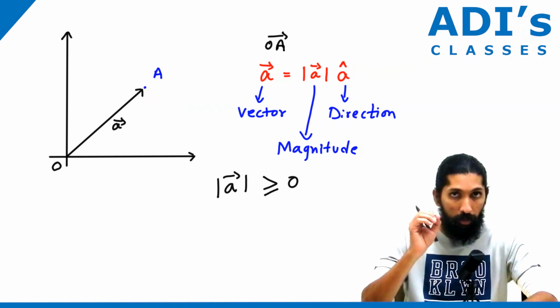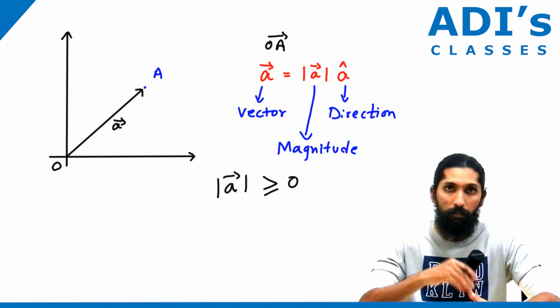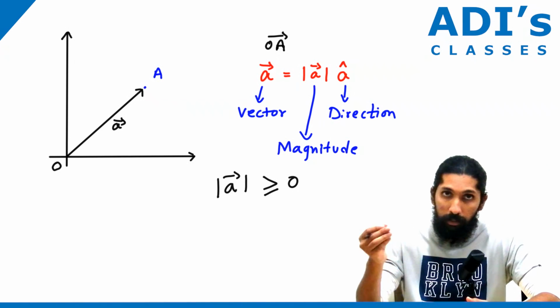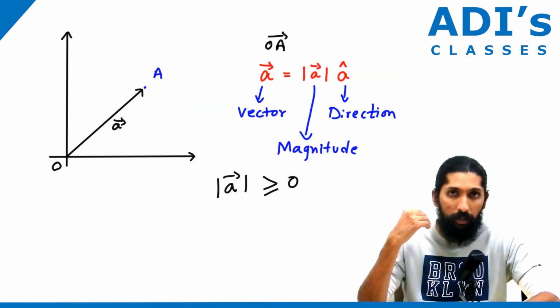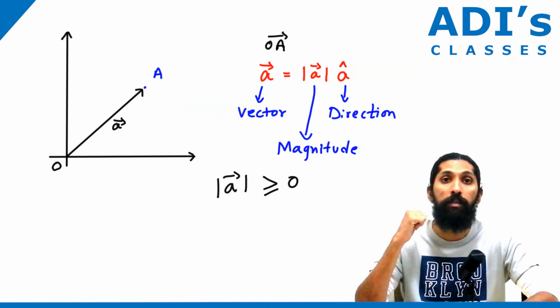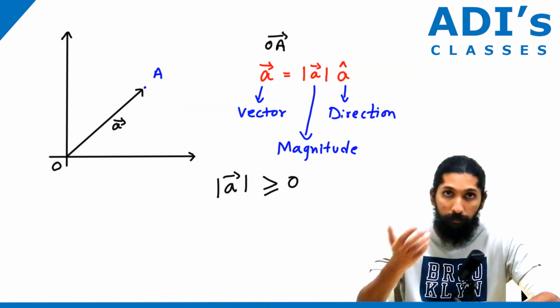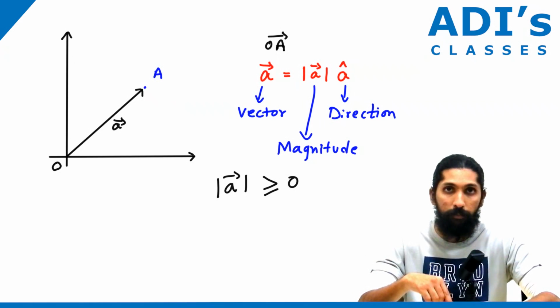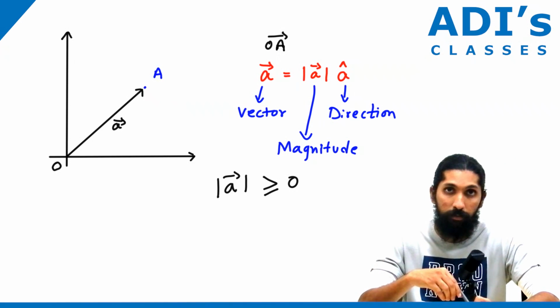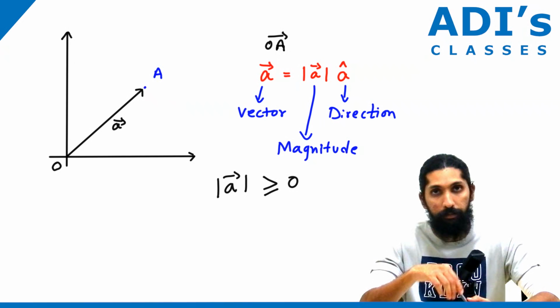Now, you understood what is a vector. Anything which has magnitude and a direction is basically a vector. Now, we can discuss this with a lot of practical examples. For example, let's say people are playing football. FIFA, for example. If someone kicks a ball, it has a magnitude as well as direction. So it basically is a vector.